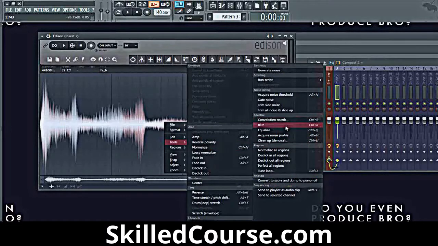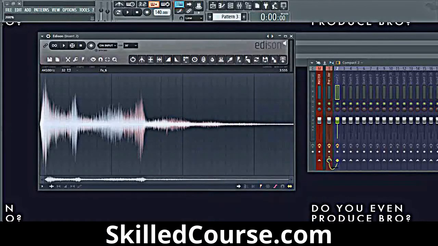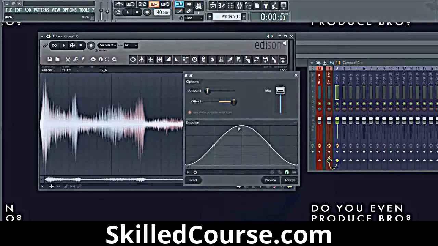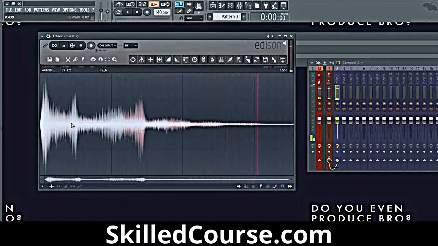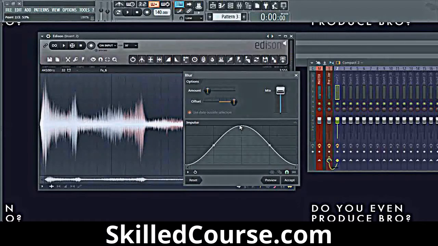Okay, what do we have next? Blur. Yeah, blur is cool. I do use it. As you can see, you get the impulse. You can put it in the middle and get something like that. Oh, let's put more amount so you can really see.